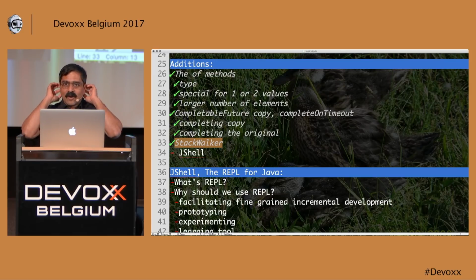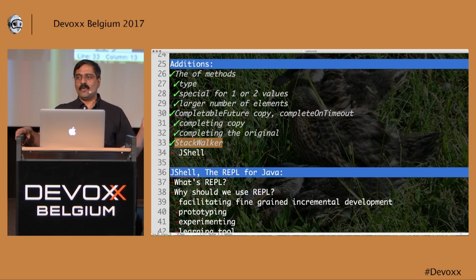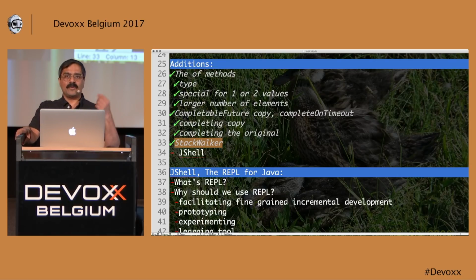So it doesn't feel that bad anymore, right? If you want to really go through the call stack and process it, you can do filters and maps and reduce and stuff like that. You can take a call stack and apply a stream operation on it, and then you can walk through it very nicely. So take a look at StackWalker. If you are somebody who has to deal with stack traces day in and day out, there is some kind of relief for you, and you can use that.